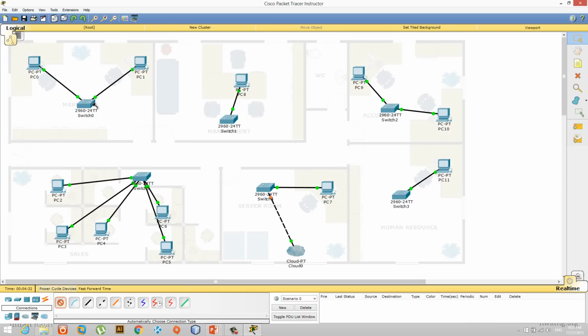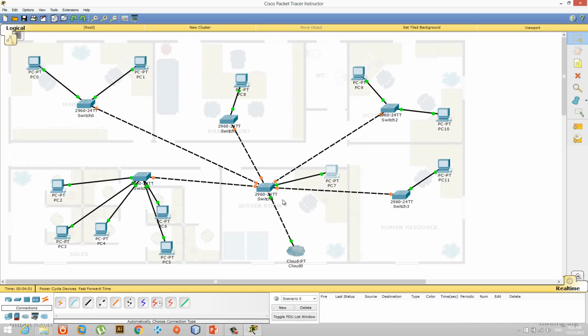So basically you have to connect all these switches to the switch. Now that's something you will have to eventually do because of the internet requirement. So you're going to connect all of these devices to your central switch, right? And that switch is in turn connected to the internet, right?